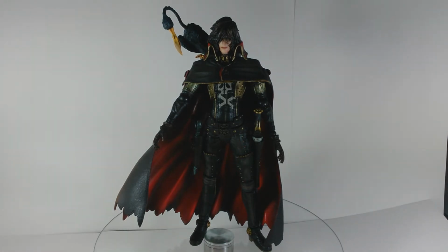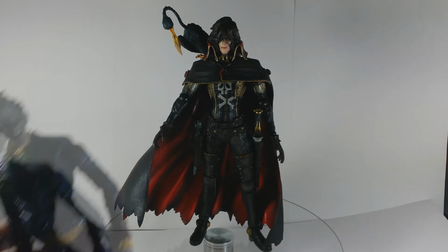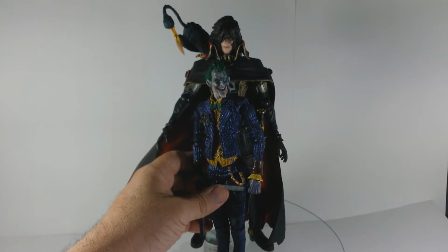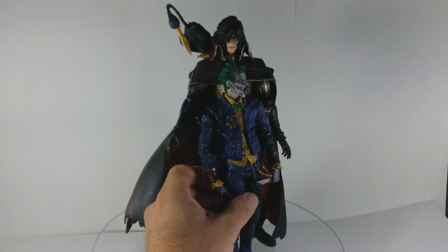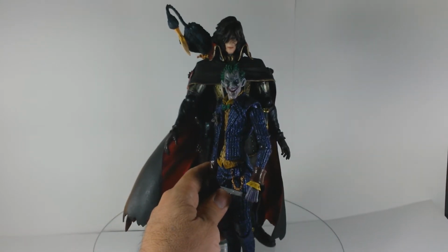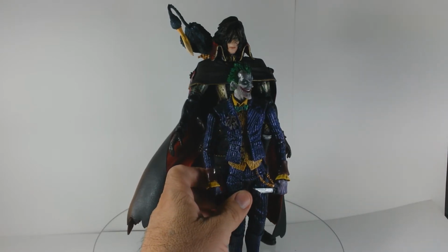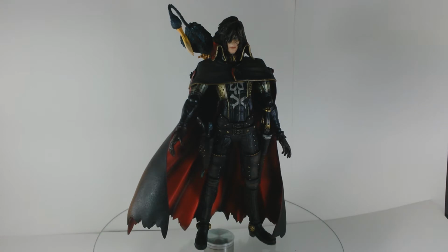It's based on the new sizes that Play Arts Kai is coming out with. Before, they were handling around 8 to 9 inches figures. Here's a Joker from the previous sizes. As you see, it's a very, very different size. Okay, it's a big difference. So these sizes are really, really nice.